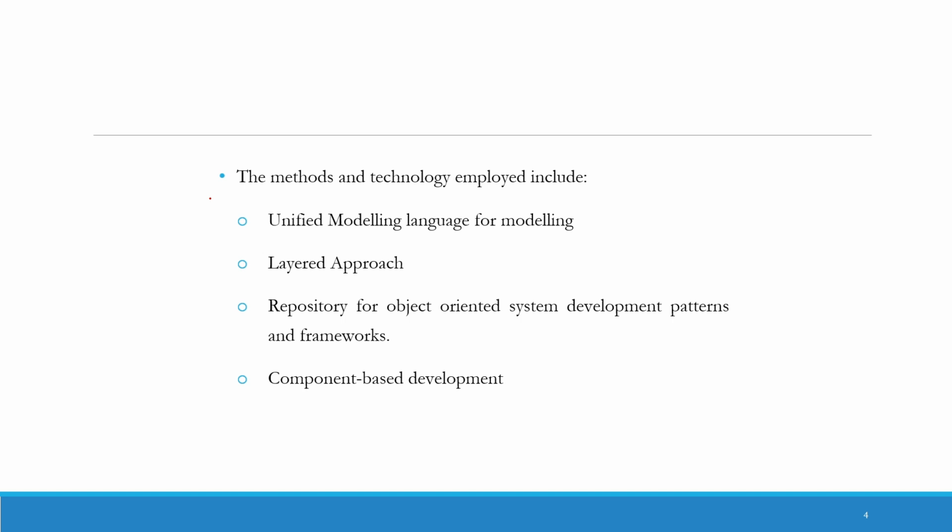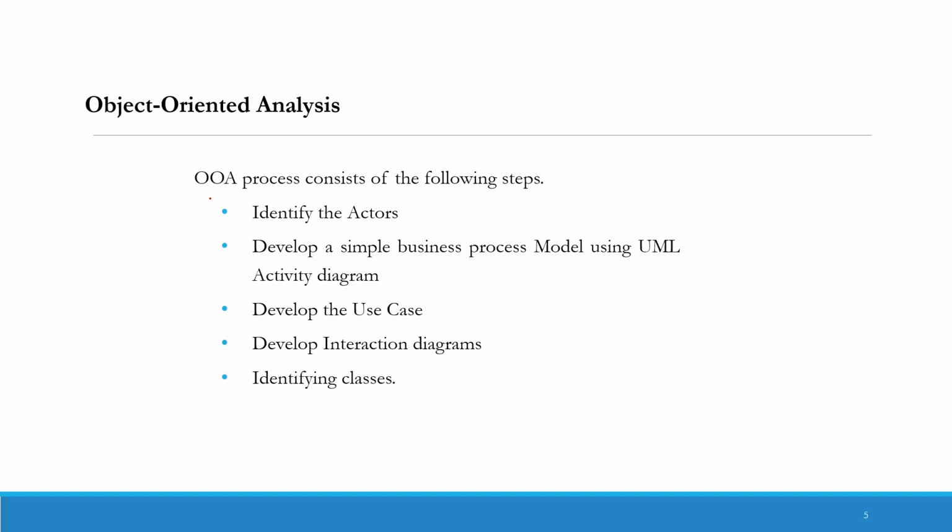each one by one. When you say object-oriented analysis, we mean that we have to perform the following tasks. One, identifying the actors. An actor is a person, user, or role who is going to operate or initiate some functionalities of the system. So we are going to identify who the actors are, who the users of the system are. So we have to do this.